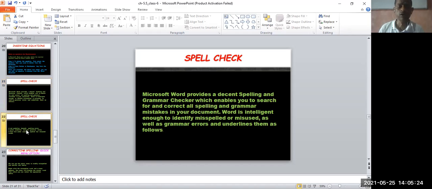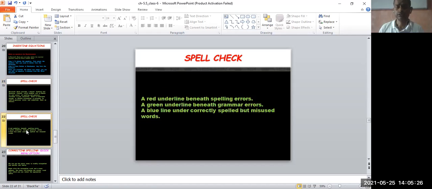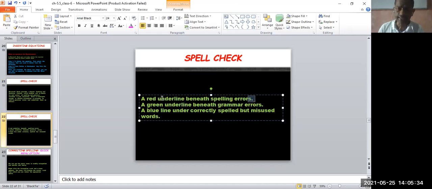So we will see how we can understand the error. First of all, there is a red underline beneath a spelling error.